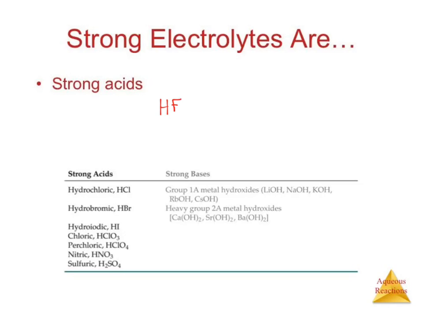When we looked at HF, what did we say? Strong or weak electrolyte? Weak. When we look at HCl, what is HCl? Strong. Remember back, someone suggested that HF was weak because it was a covalent compound. HCl? Also a covalent compound. So our method of trying to come up with some pattern didn't quite work for us.